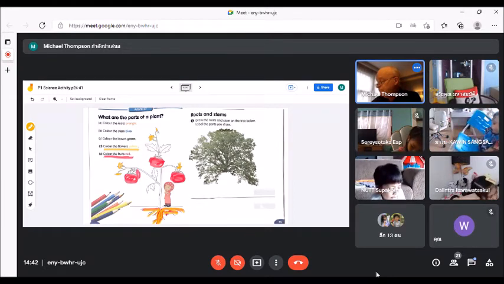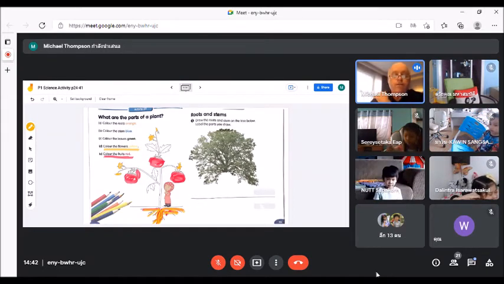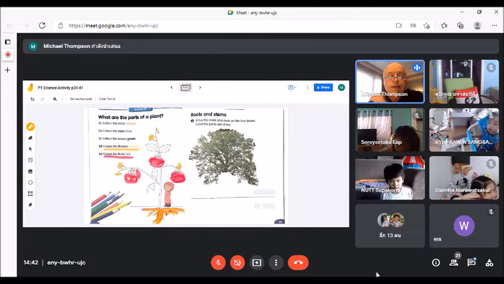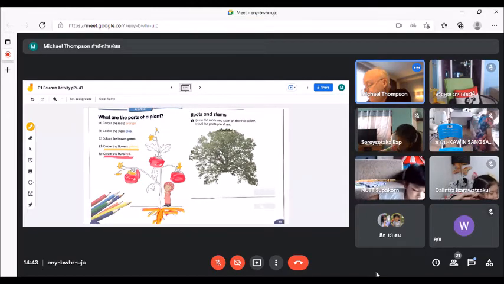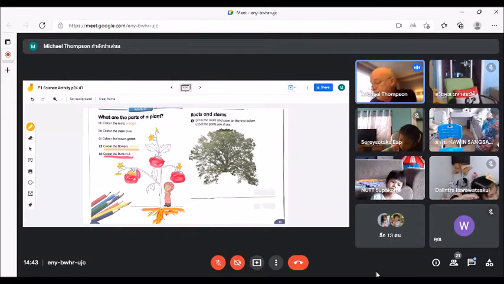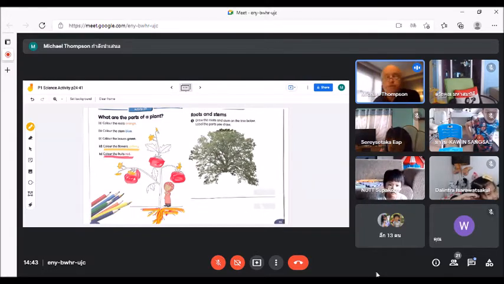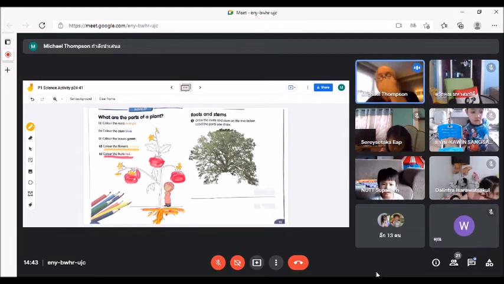But you know what? If you look at the flower right here and then look at the fruit, it looks like the flower changed to a fruit. Because if you look at that closely, it looks like part of a flower, doesn't it? It looks like the flower will change to a fruit. So the flower probably has a fruit growing in the middle that eventually grows out, but I'm not sure. We'll have to look it up.